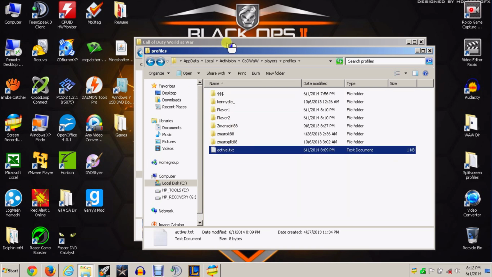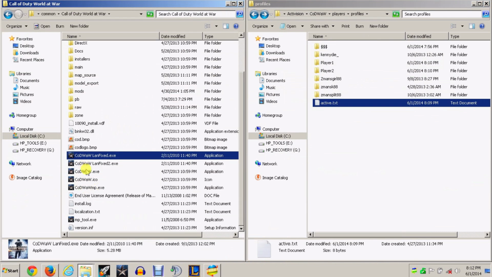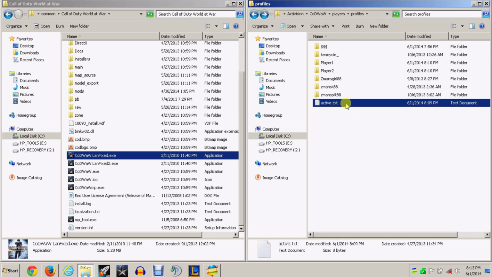Now let me explain something. When you double click on the first Call of Duty LAN fix, it goes into this path and looks at this active.txt.